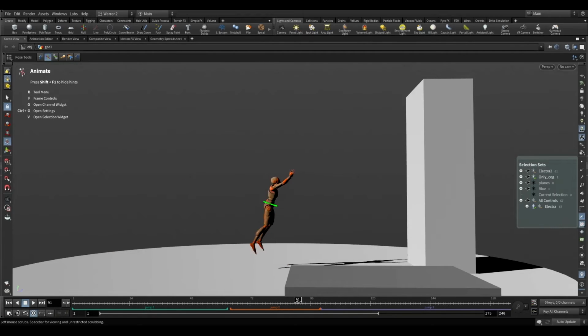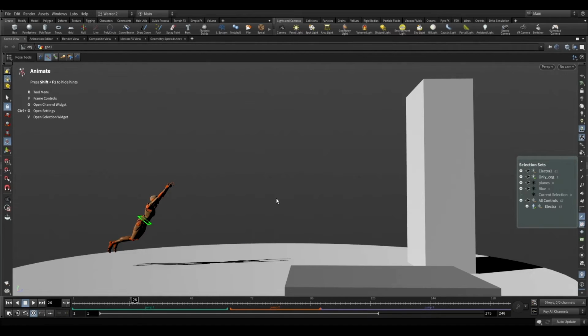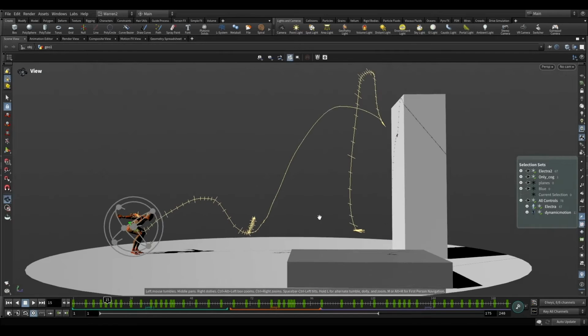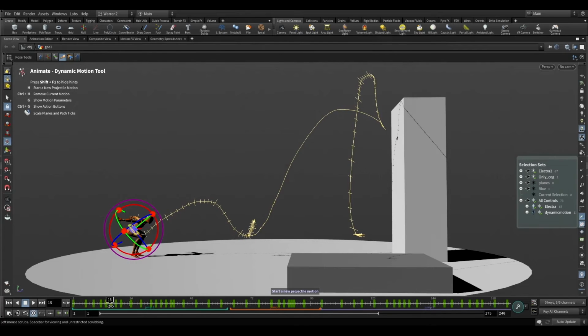So as I look at this, I would probably start working on the jump to area, because that's the roughest. But let's go into dynamic motion, because this will help us out immensely instead of doing it by hand and eyeballing it the whole time. As we jump in there, it's very simple to set up. The first thing you do, in this case, is select the COG and make that my center of mass by hitting H. And now you can see that horrible curve of the work in progress. Really not nice at all, but it's a good representation of where we were.